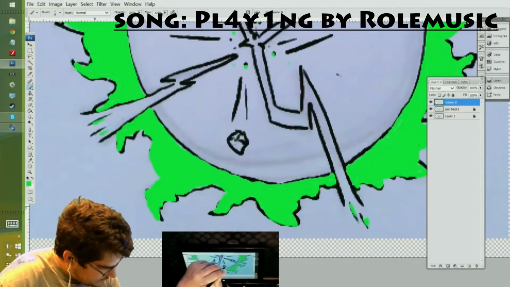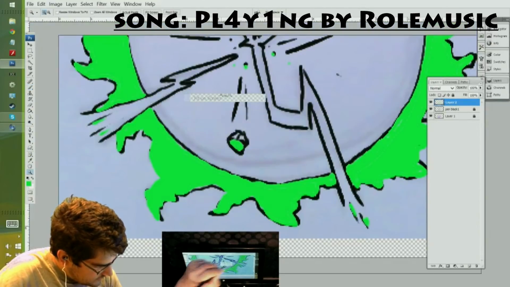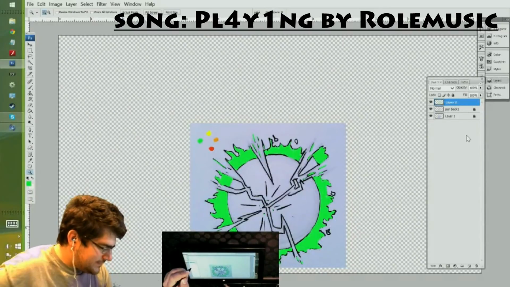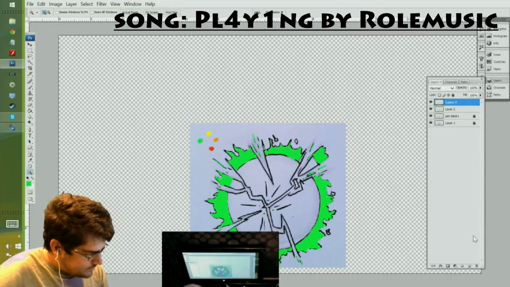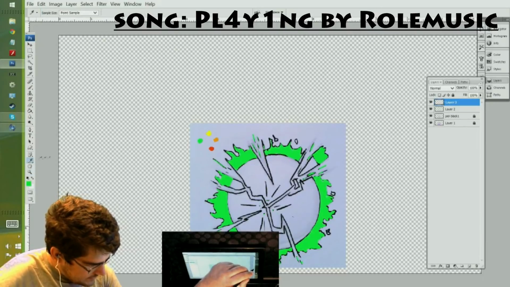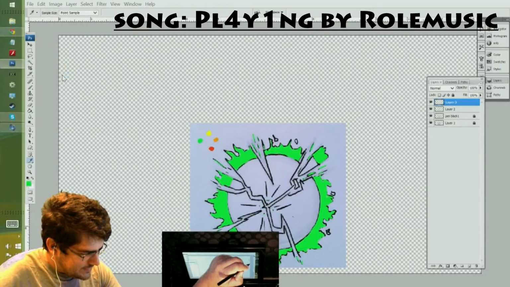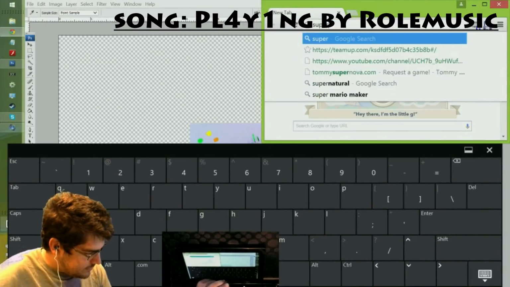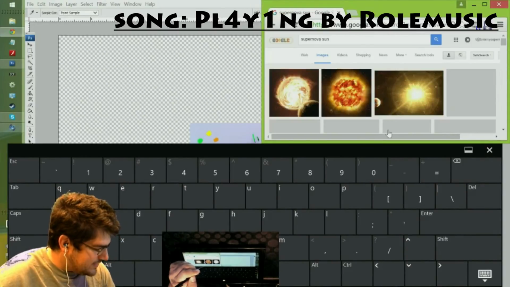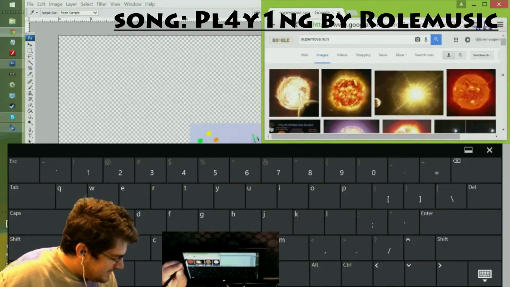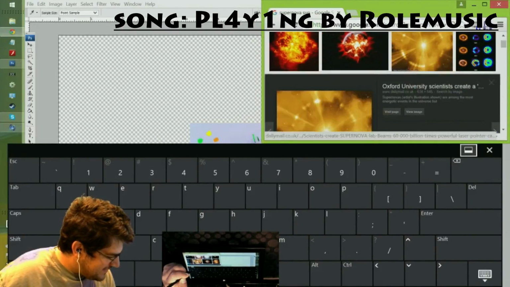Let's see. Fit on screen. Alright, that's one color. Now I guess, since you see on some pictures of the sun, I had it brought up but then I closed it. So you can look at what you're doing to see if you can make something better or worse about it. So these are pictures. Oh, I like that one. That is cool. So let's look at this guy.